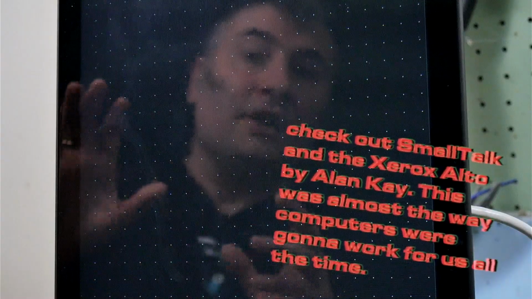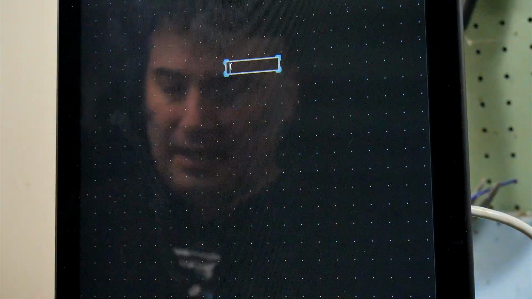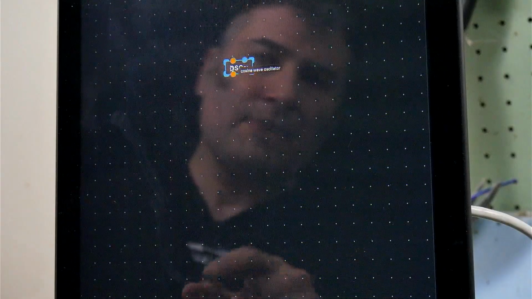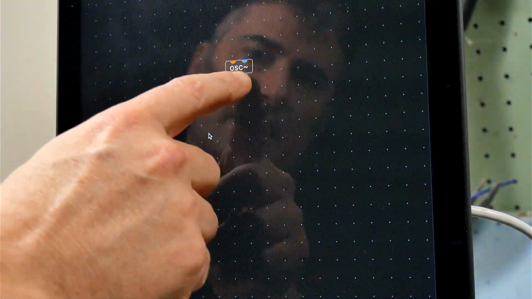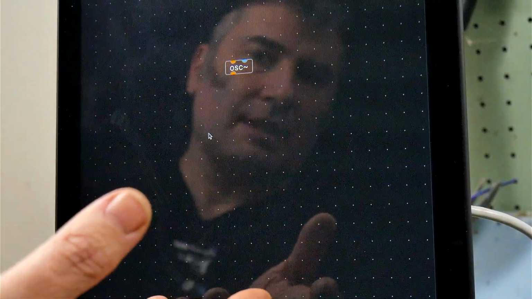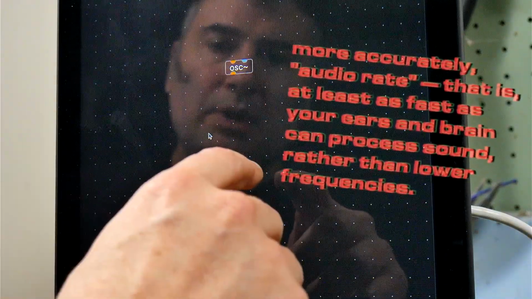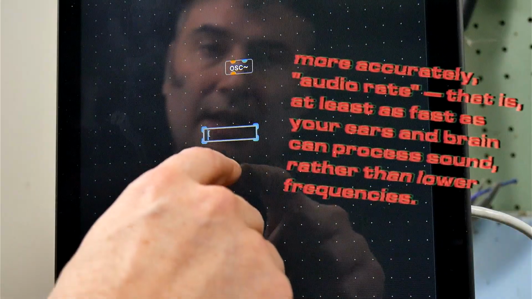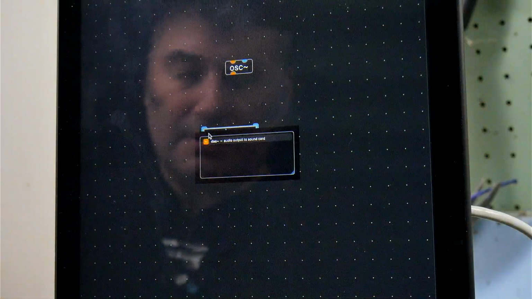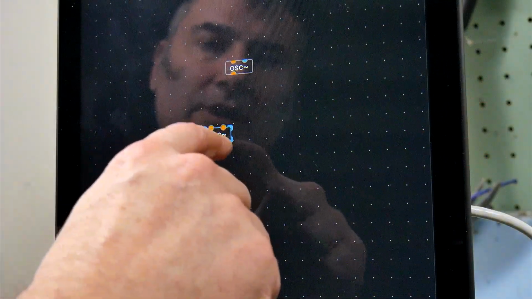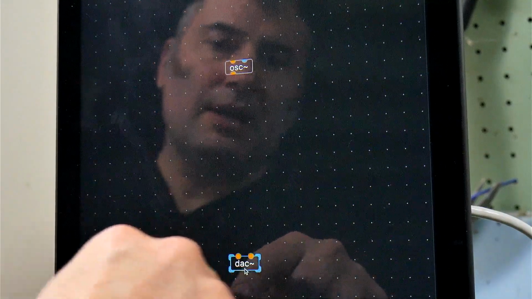Since we're assuming that we're building an oscillator and a synthesizer making some sounds, we'll do it that way. So the first thing we're going to do here is make an oscillator, like so. You can see that it's got a little tilde at the end. That means that it handles audio-rate signal. And we want to put in a DAC, a digital-to-analog converter, so that is attached to the amplifier.